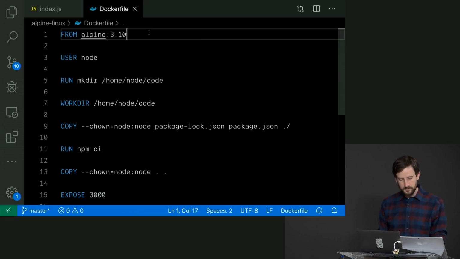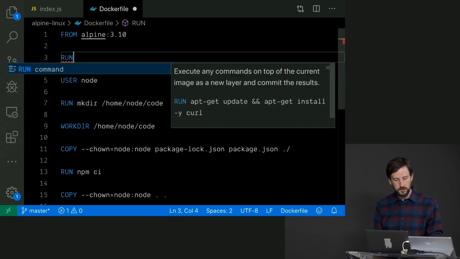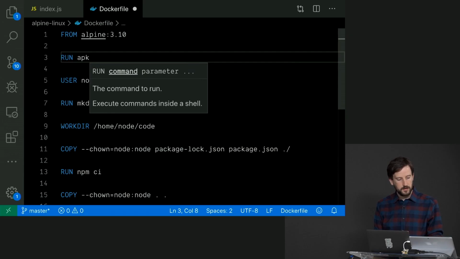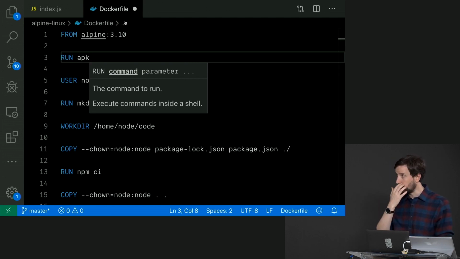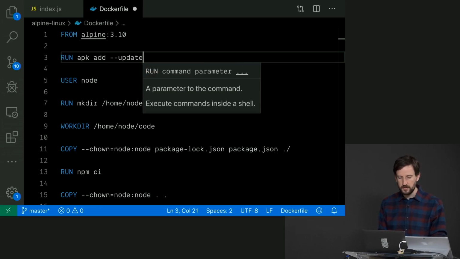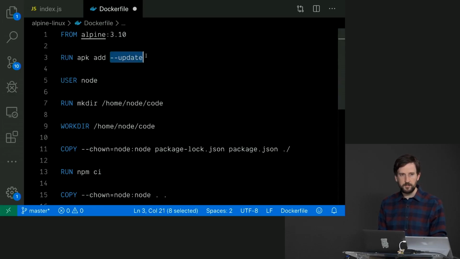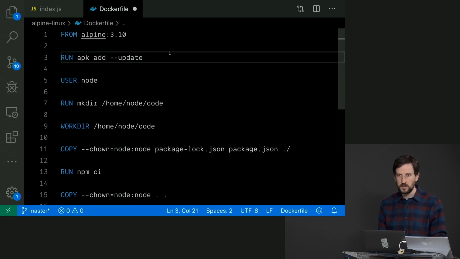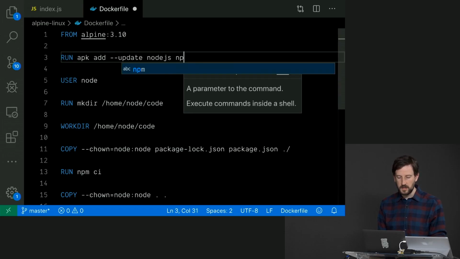All right. So we're going to do FROM alpine:3.10 here, and then we're going to say RUN apk, which is the name of the package manager, not Android stuff if you're coming from Android. apk is the Alpine package manager. add, and we're going to say --update, which just means run updates first to make sure you're getting the latest versions of these, and get nodejs and get npm.